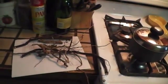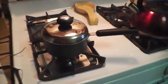Boy, I can really smell this stuff. I'll let you take a look. I just put a couple of little tiny twigs in there. This will probably drag them out, so you can see.